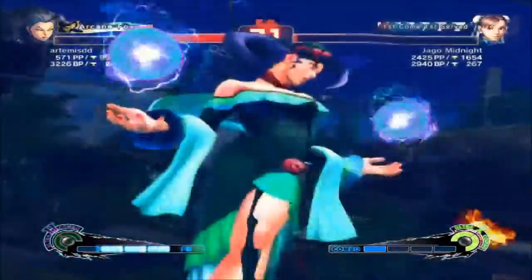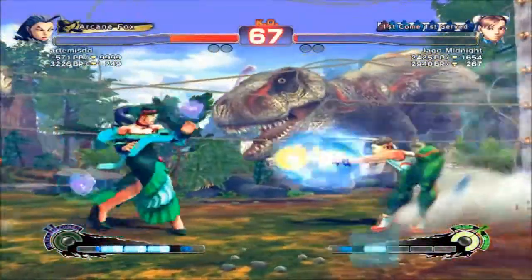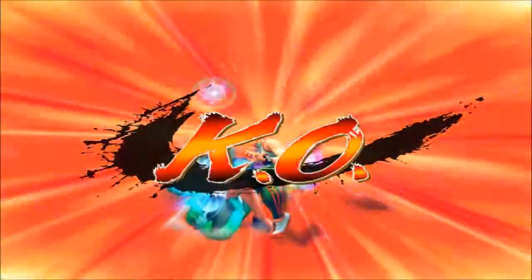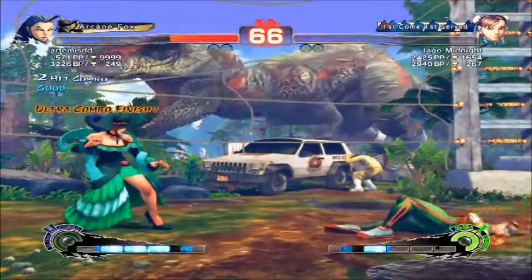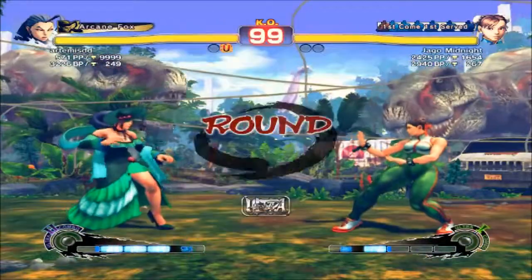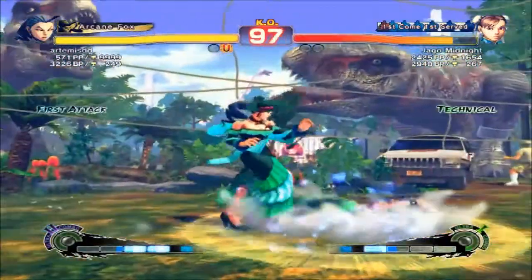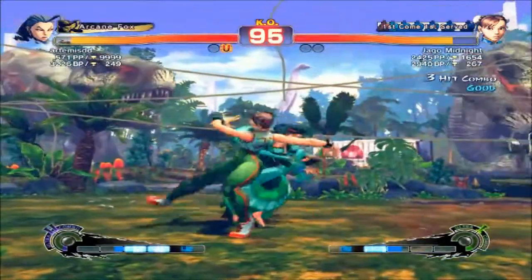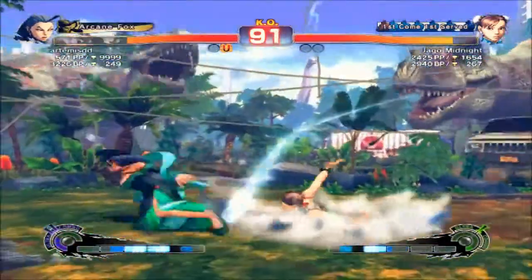It's pretty much just wait for her to come to me. Just throw out my Ultra here. Any amount of chip damage will kill her at this point. Empty jumped in, and she threw something out and got hit by it. So going into the second round, we've got a really substantial meter advantage on her. Just throwing out those EX Soul Spirals since I got plenty of meter to burn for it.